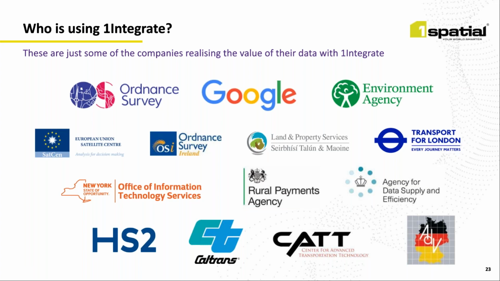First of all, I just wanted to touch on who is currently using 1Integrate and what they're using it for. This slide just has a few logos of some of our customers that are realizing the value of some of their data by using 1Integrate. You'll see some government organizations here, some transport, Google obviously at the top there. So a real variety of organizations. And what I would say is that it's supporting a real variety of use cases as well.